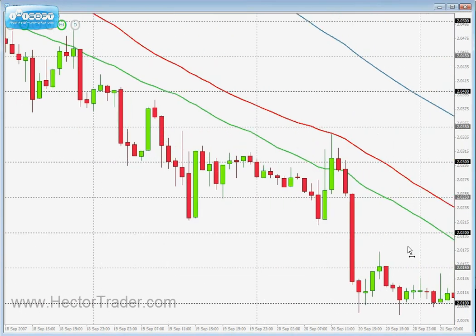So the news came out. Price spikes 120 pips to the upside during the first 2 hours of London session. The news came out, and during the next 2 hours we see 2 long red bars with long wicks to the upside. But at that time, like I say, I don't get involved with the trade. I don't get involved with the market at all. I'm just watching. I'm just reading price.